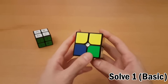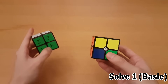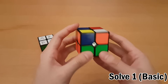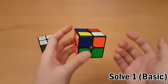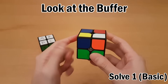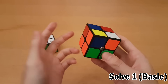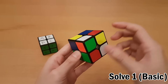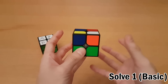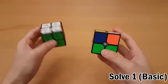The first thing we want to do is solve as much as we can. We have this green and this yellow — these two are already solved, so we can put those in their solved positions. Green should go on the front and yellow should go on the bottom when solved. In other scrambles, if I can't find two solved pieces I could just solve one piece, but in general just try to solve as much as you can right at the start. Next, we look at what I call the buffer location, which is this one right here. Remember this one swaps with this one. So this one's red, and it's on the red-white-blue piece, so we need to know where the red-white-blue piece goes.